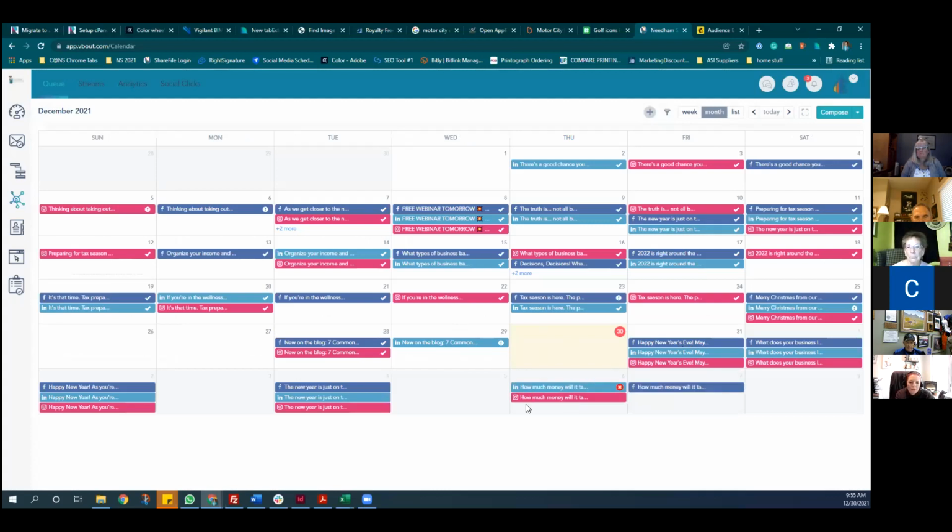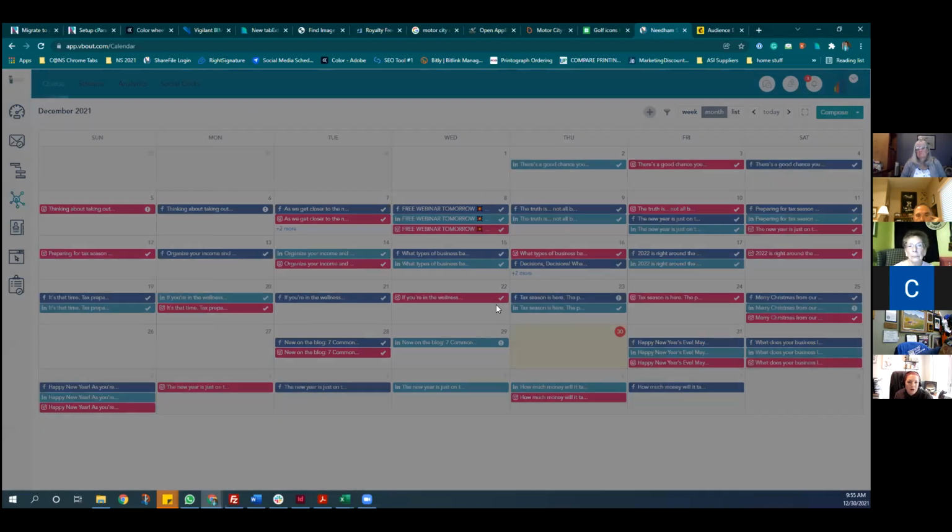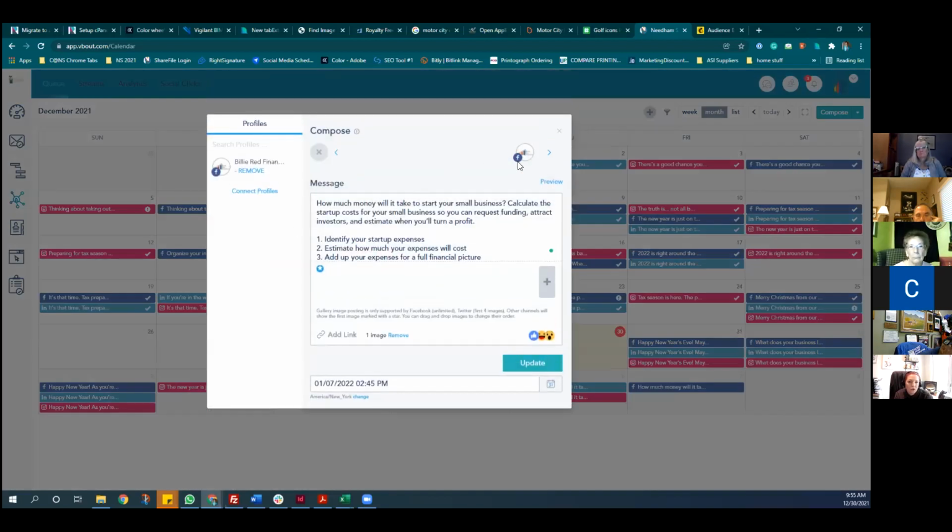So I see something like we have a few things here that, in fact, I need to move some of these anyways, because things should not be on the same day. But yeah, I'm just dragging it around. So I'm kind of planning out the calendar. Even though I've already created my posts, I can just drag and drop and adjust as needed. And then you can always just click on the one itself. And now I'm editing just the Facebook one. So I can change it to whatever I want if I want that one to be slightly different.